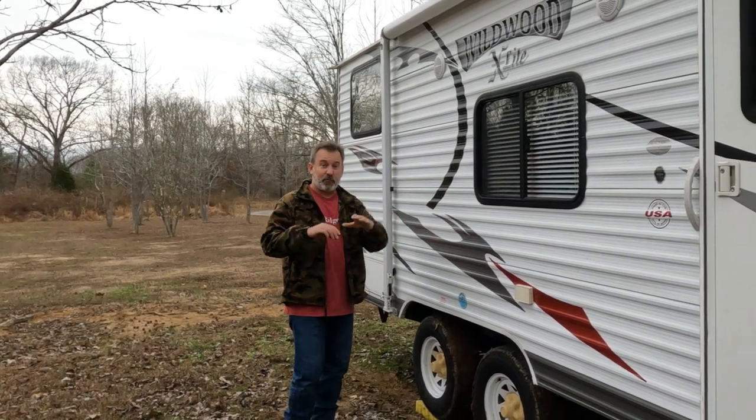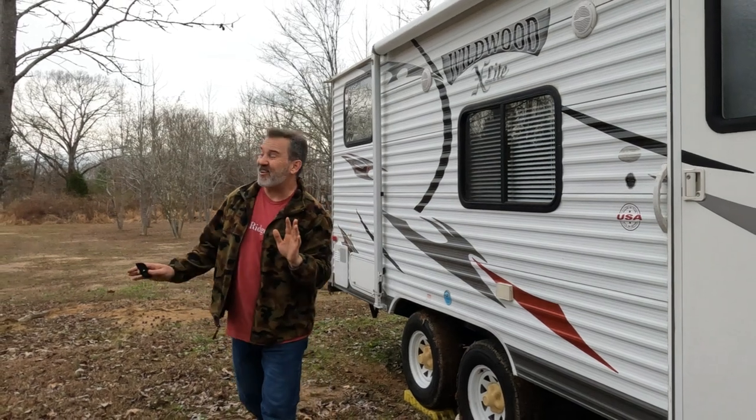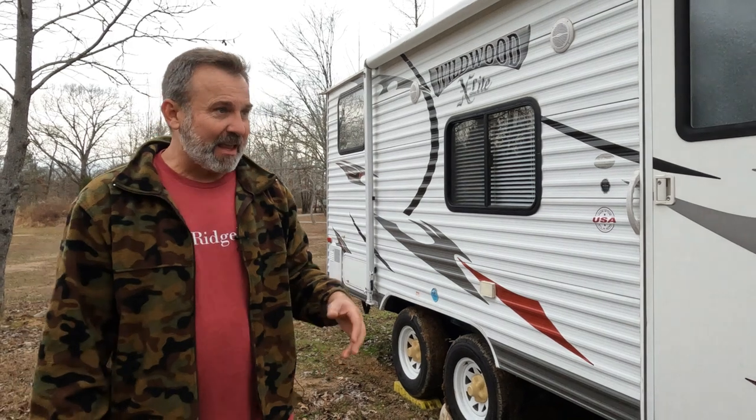Level. Man, we're level left to right, front to back, and I'm pretty happy with that. It's starting to get dark on me. We made it here without it getting rained on too much. I got drizzle and stuff.